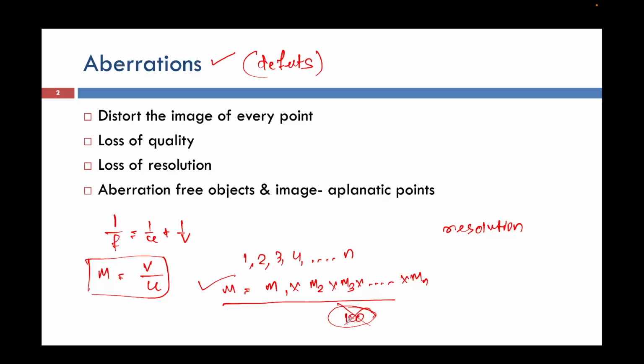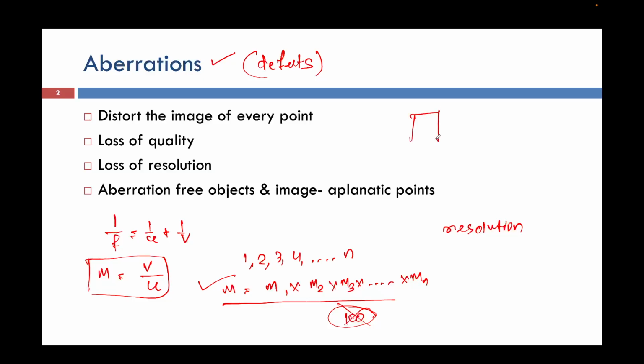And what are the defects that are associated with optical lenses? We will see these. Before going into these defects, I will just tell you that these defects are there for lenses, whether it's an optical lens or whether we are switching from optical to electromagnetic lenses. These defects will be present everywhere. Some of these defects can be minimized, but some cannot be completely removed. We can only minimize as much as possible. And what do these defects do? They distort the image at every point.